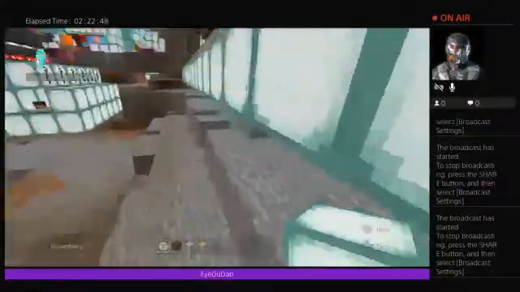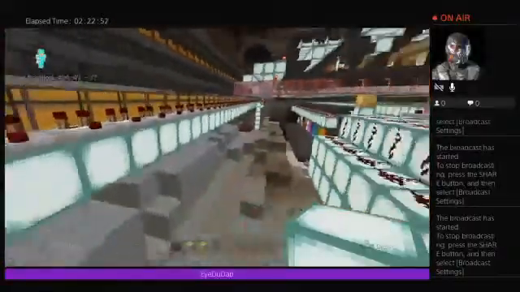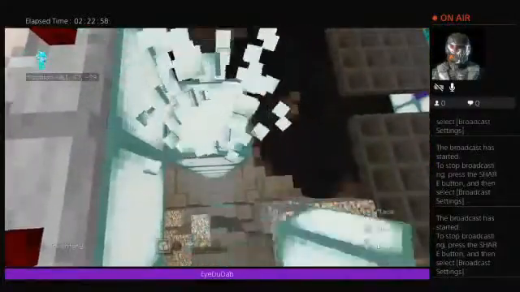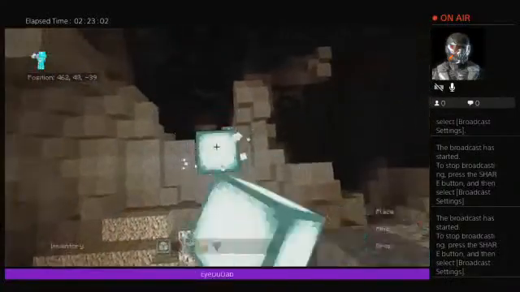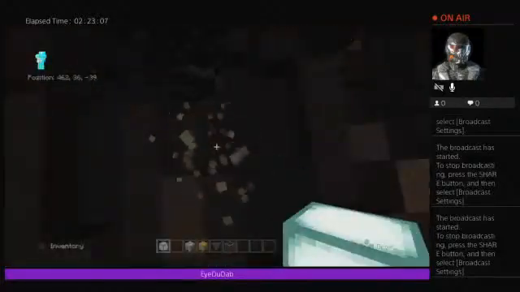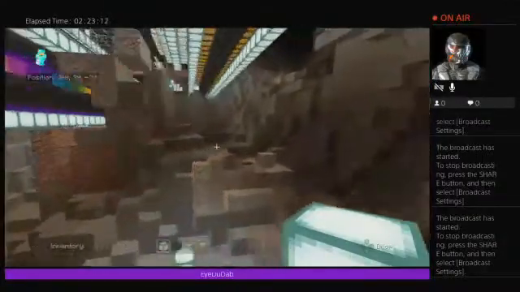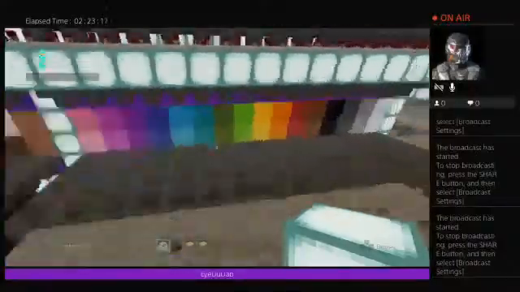Not quite sure what this row is right now. Oh, that is a row of comparators. This one, I don't need you. I want one down there. Light it up a little. Oh, I'm not staring into the dark. Alright.